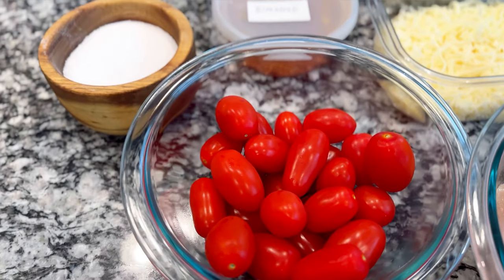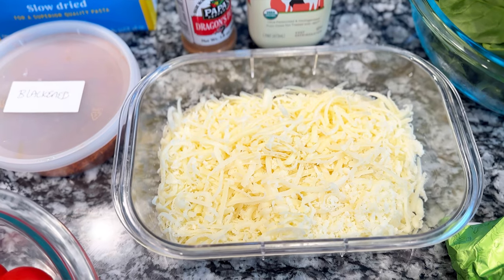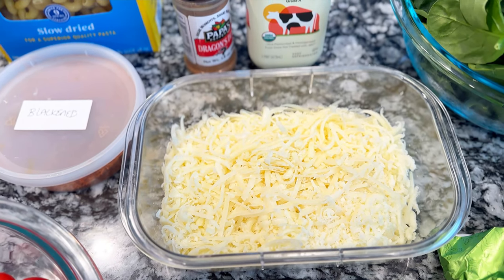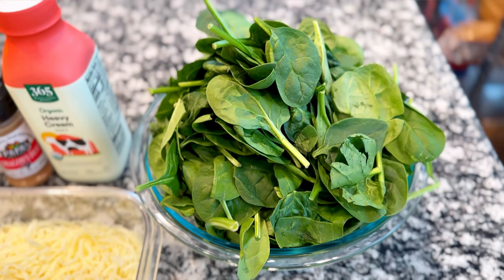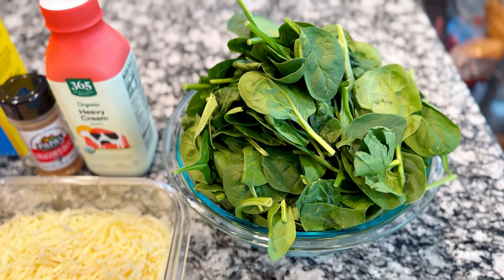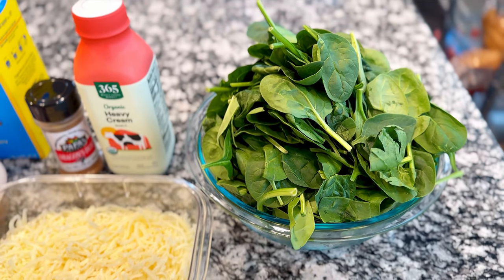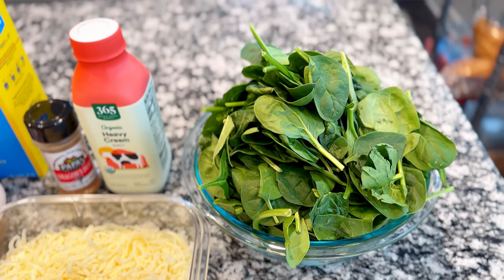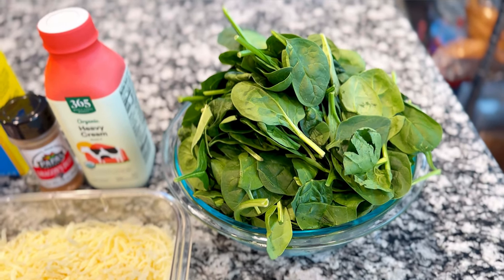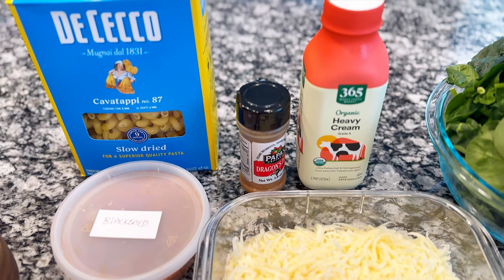There's more surface area to get a little bit crisp and to char and to season. We're also using grape tomatoes, low moisture mozzarella, and some aged parmesan that I shredded in the food processor. This is about eight ounces — about one cup of spinach. It's gonna wilt down to nothing, so feel free to double it. You won't have to change anything else if you decide to double the baby spinach.